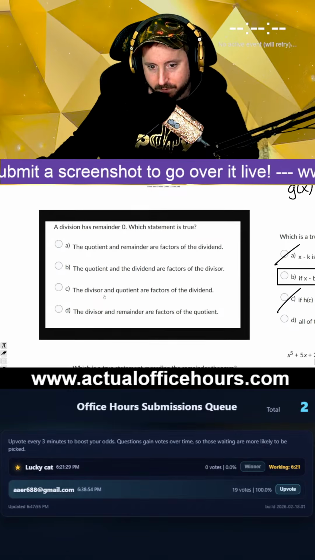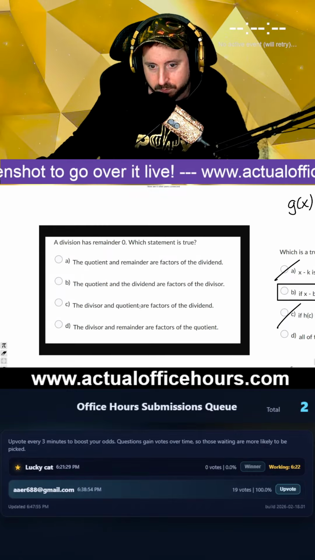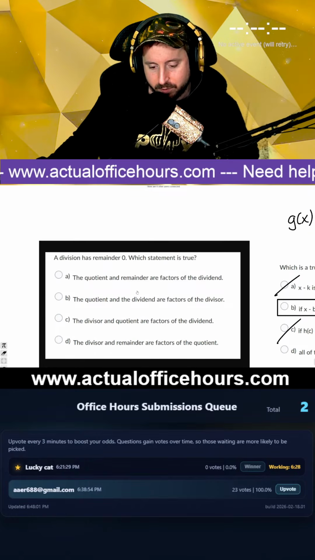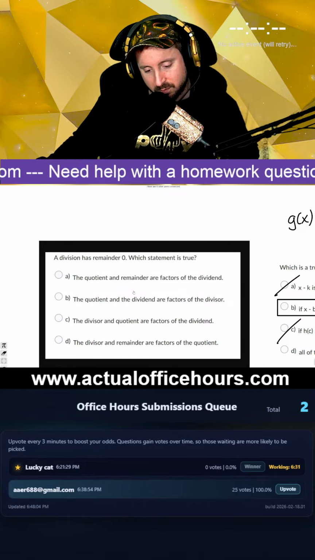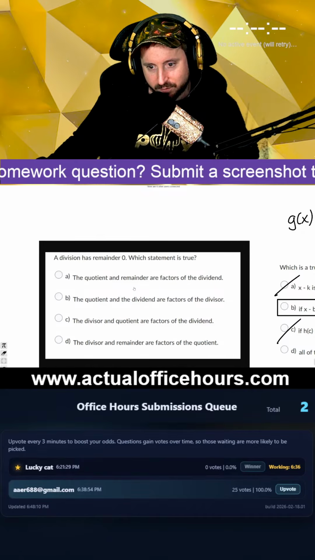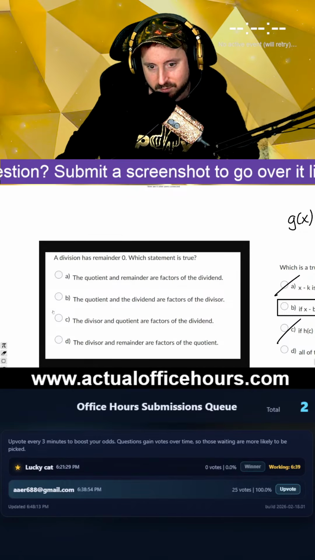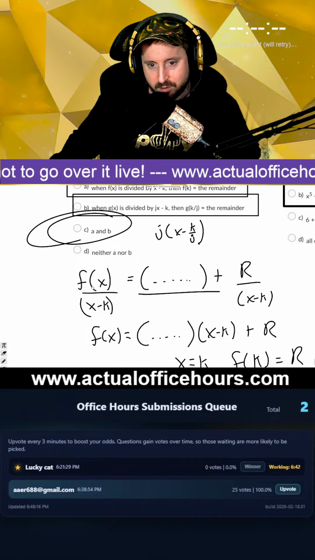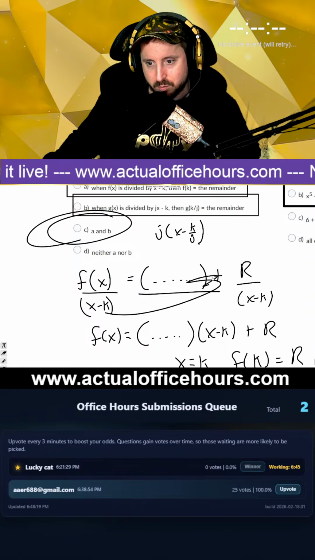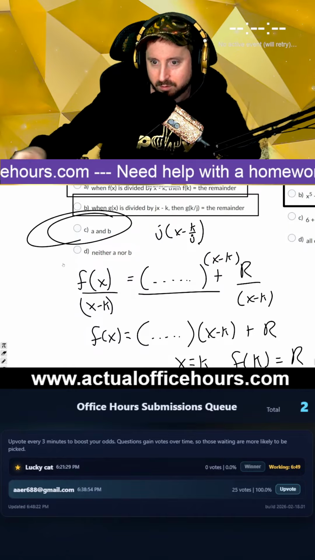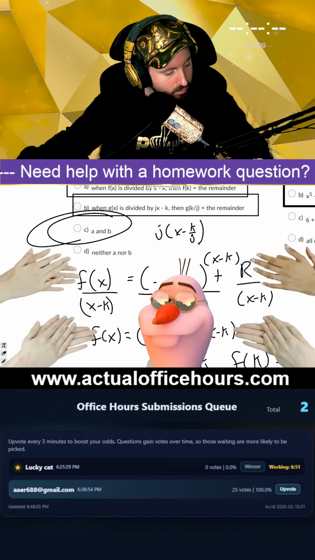This one, I forget what divisor and quotient and remainder are, but if it has a remainder of 0, then yes, the divisor and the quotient are factors of the dividend. Yes, I believe in this. Cool. Right? Because if this divided by this gets you just this, then you could move that over. And then this is a factor and this is a factor of this. Okay, cool. I think it's right.